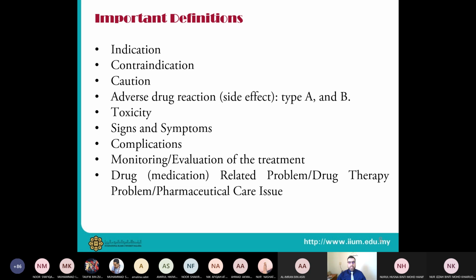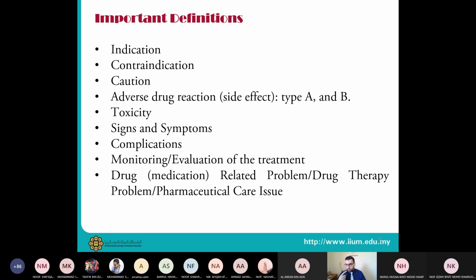A complication is a secondary disease or condition that develops while a primary disease is there. This is either because of the disease itself or due to another independent cause. To simplify it, if the disease is not well controlled, it usually leads to complications. For diabetes, for example, if it's not treated well, it is well known to lead to renal impairment. So this is one of the complications.